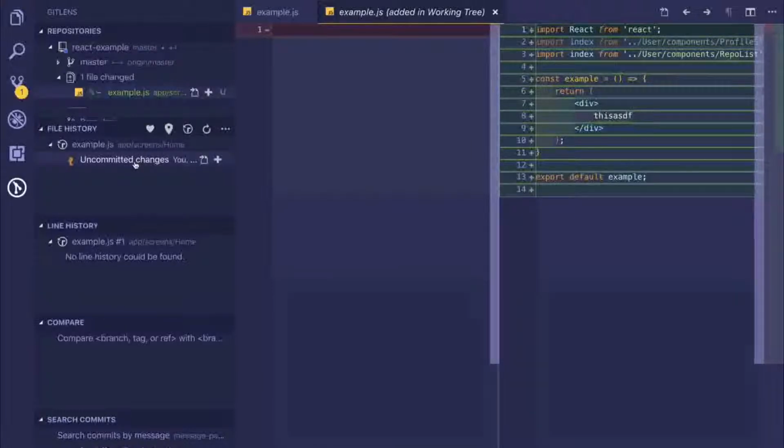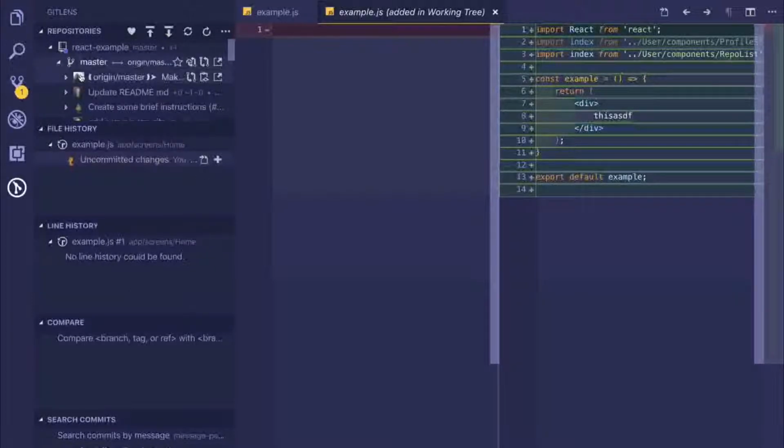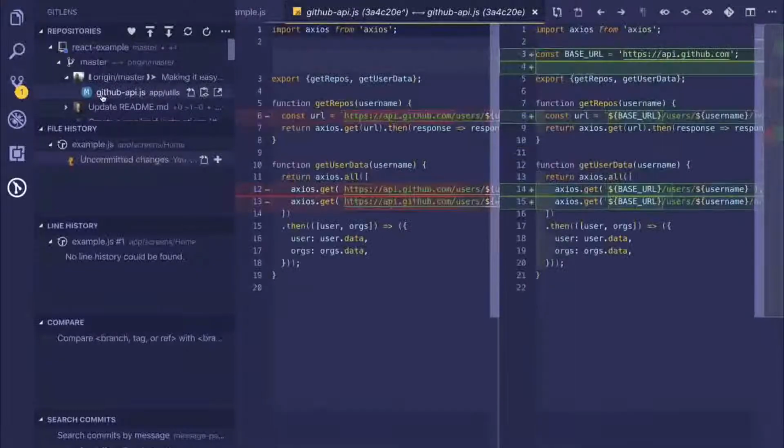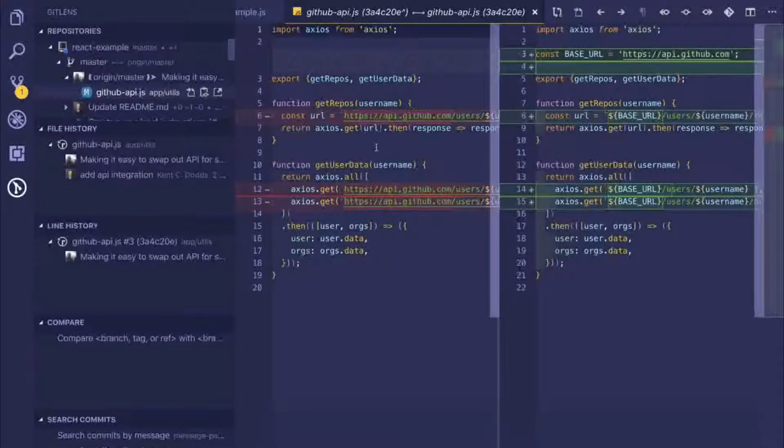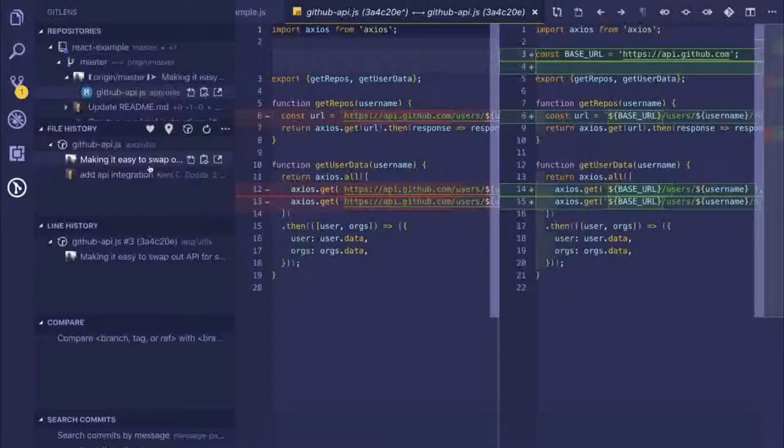There's an uncommitted change, and then I can go to line history as well. So if I go to a file real quick, all right, look, so I can see that for this commit, all this stuff was added. I can look at the file history as well of what was done. So this is when the file was created, and this was when this person made these changes and what changes they made. I can go to line history.